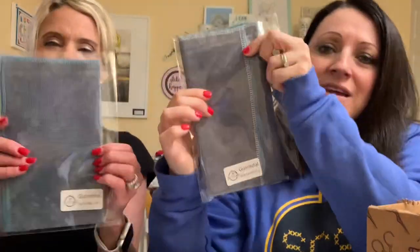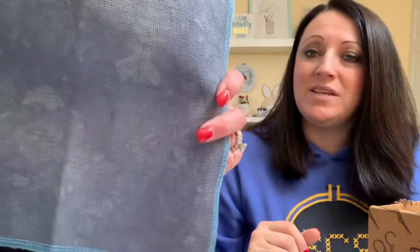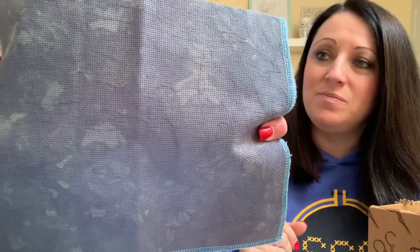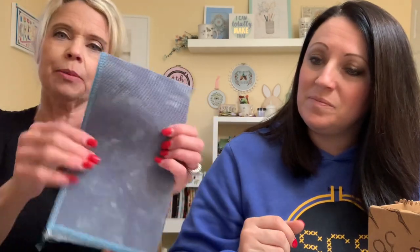Next I'm seeing fabric. Oh, I love this — this is gun metal. It's exclusive gun metal fabric made by B-Stitch Me. Gun metal is a special material used to make clockwork gears and machine parts — what a perfect inspiration for your next cross-stitch project. It's coming across a little gray on camera, but it's definitely more blue in person. It's beautiful. We're both in their Fabric of the Month Club.